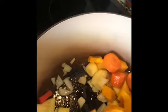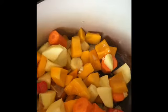And what that's going to do is it's going to transfer the heat from just the onions and the garlic to the other vegetables, so there's less a chance that the garlic will burn, okay? Because if there's one thing that tastes really bad, it is burnt garlic.